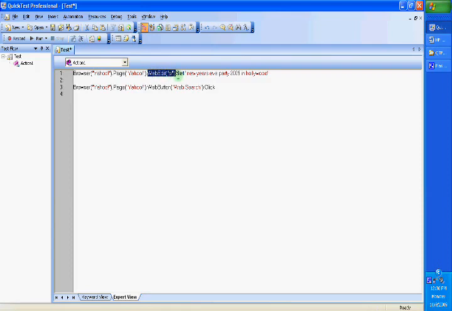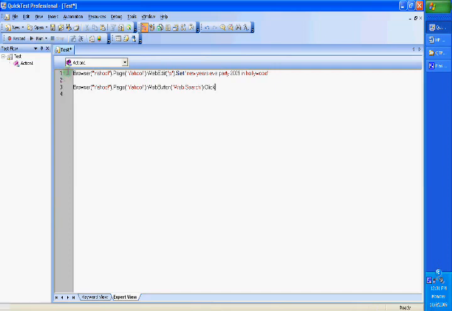The second line of code is on the same browser and on the same page, where there is a different object, a web button, and the name of that button is web search. These are not properties, these are names. On that we are doing another method called click. So let's see how this gets generated when we do a run. When I do run, QTP will quickly go through executing these lines of code. I had only entered a blank line to differentiate these two lines of code. I have deleted that right now. It wouldn't matter either way.